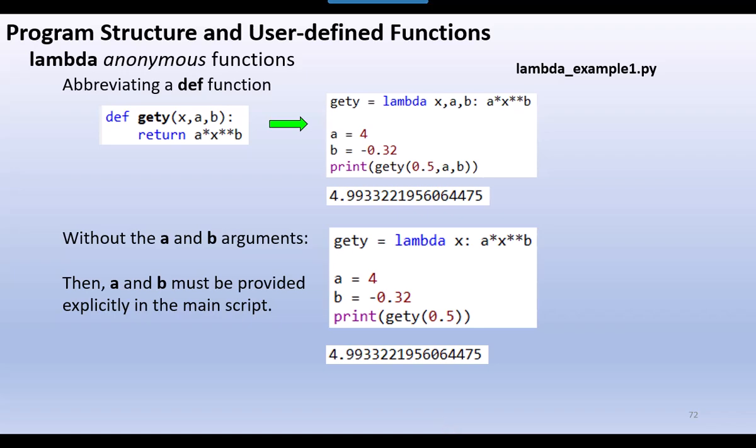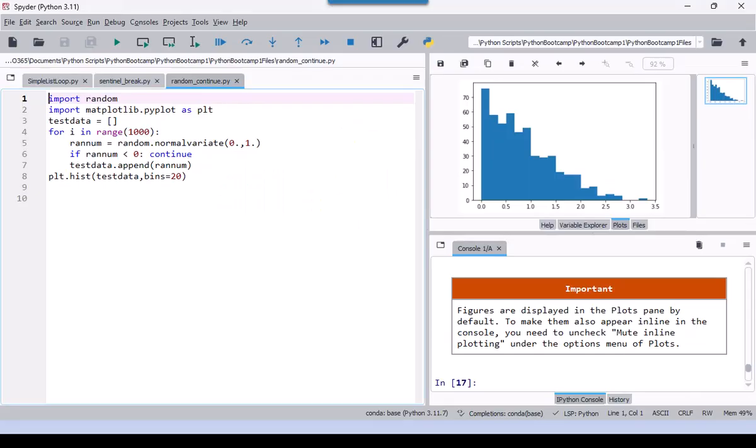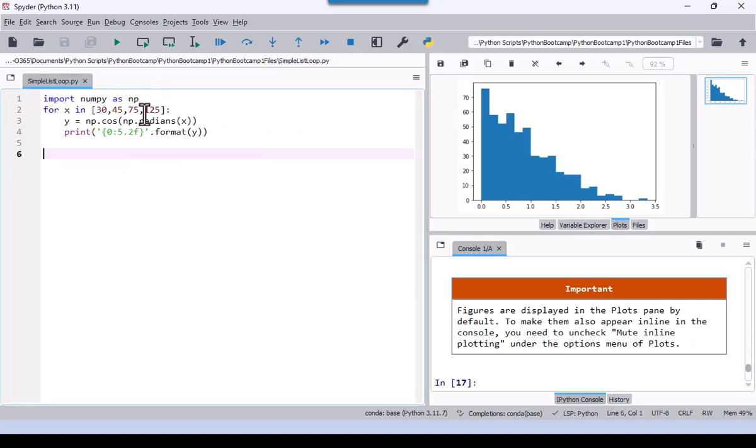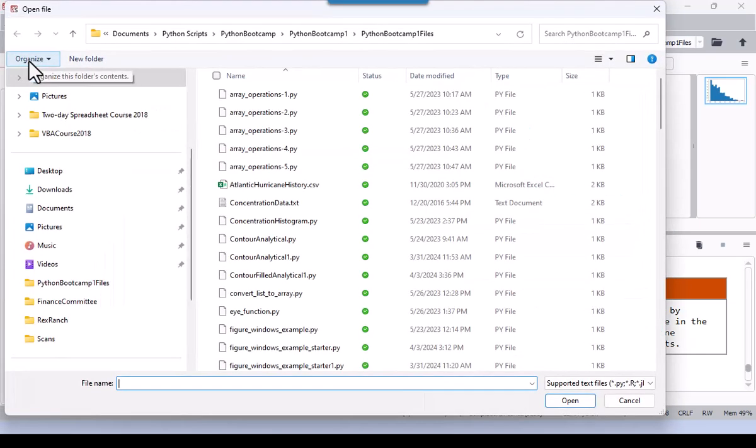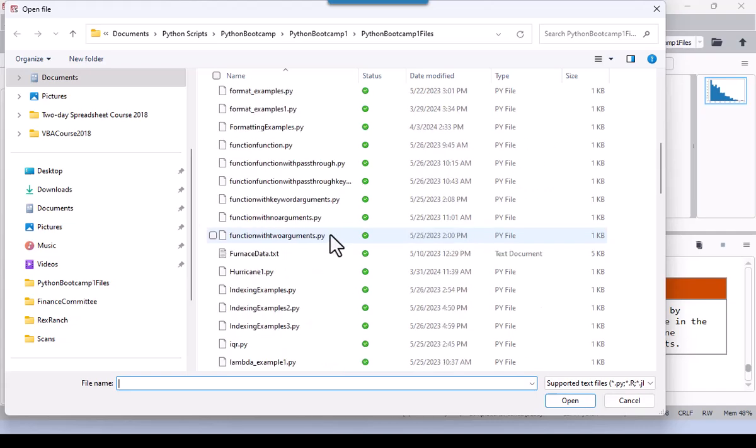Let's go back and take a look at several examples using our Spyder editor. So the first one I want to look at here, let's open a file which is called function with no arguments. So let's see if we can find that.